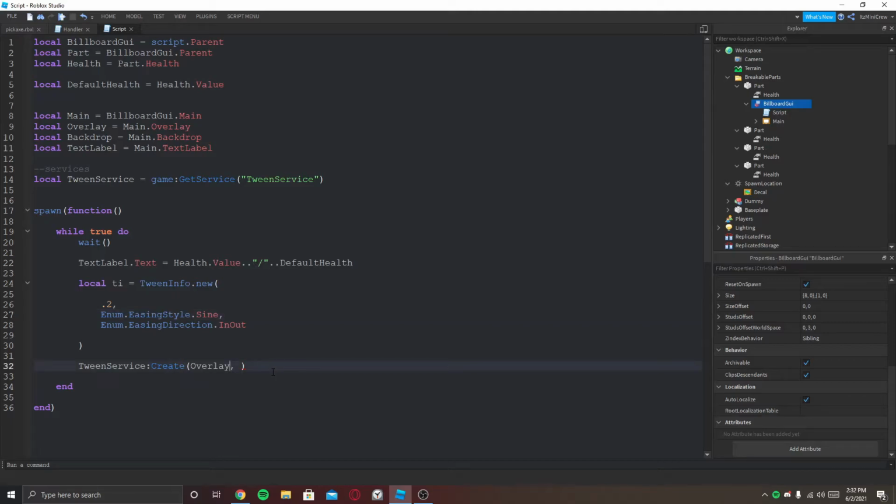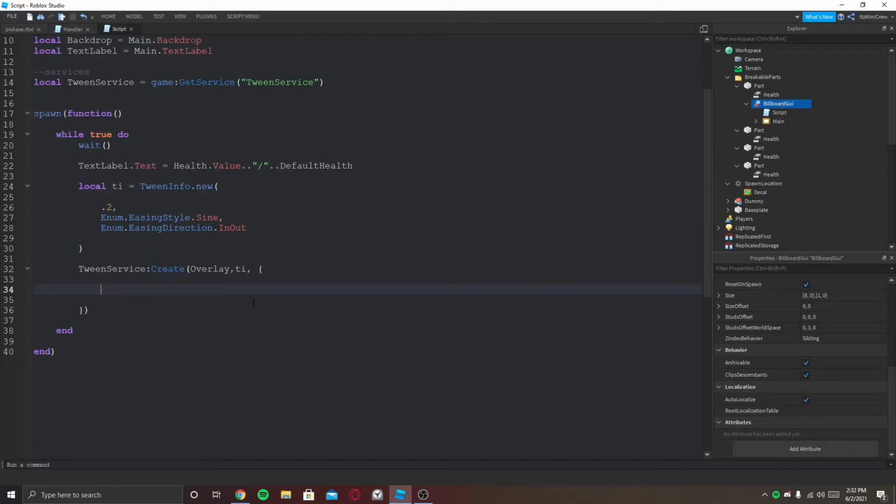Then you can just say ti here, and then you need to open a data table inside of this. This way you're going to say what animation is going to happen.